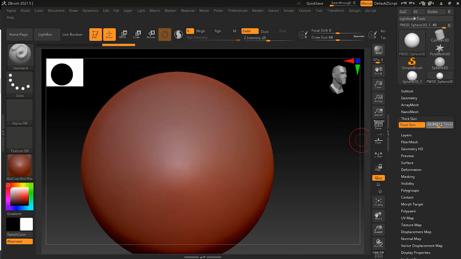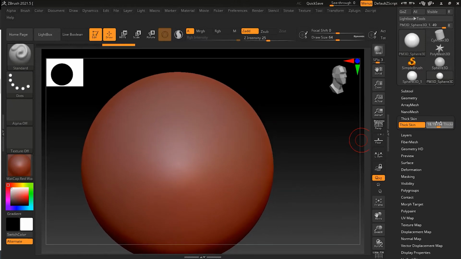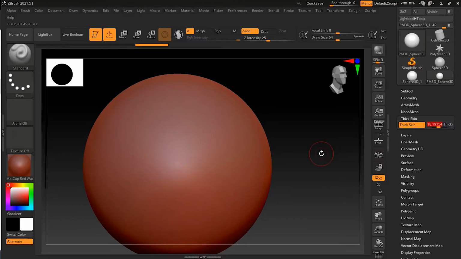Actually, in real time it's not doing that. It's giving me a preview of my skin, how much thicker I'm making it compared to the original shape. So I can go a little bit bigger here, and when I release my mouse it will go back to normal. It was just giving me a preview of how much thicker I'm making my existing model skin.